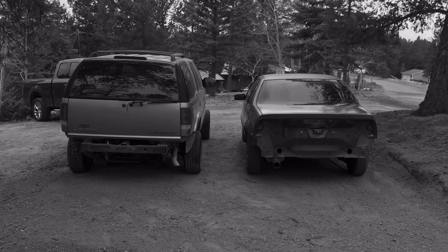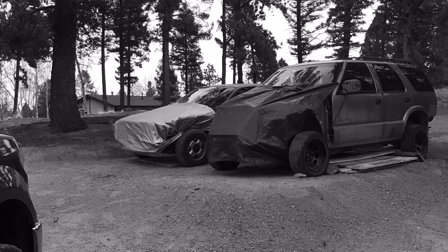I've taken all the measurements I can. I've done all the research I can. I'm going to have to attempt to pick up the body of the Blazer and move it with two engine hoists in the dirt. I've never been able to confirm whether or not this has even been attempted before. If this does not work, I'm putting these cars back together, my tail between my legs.